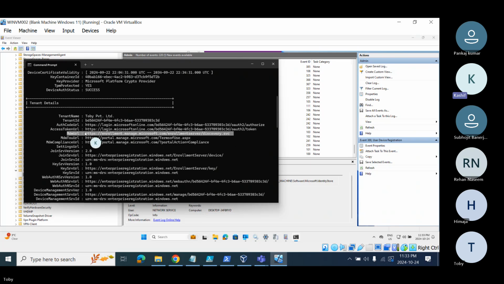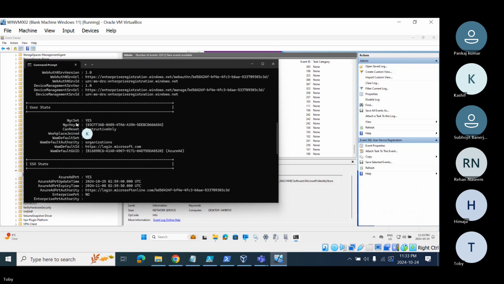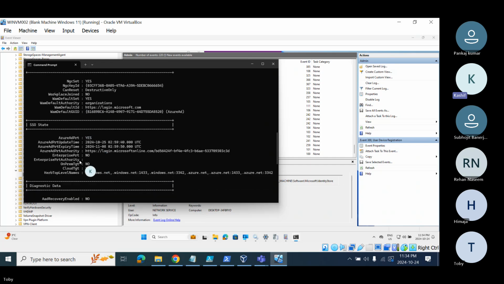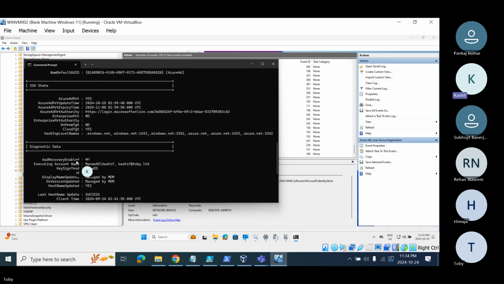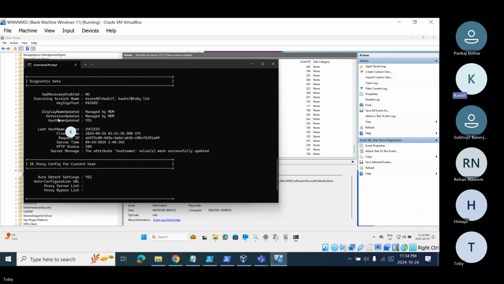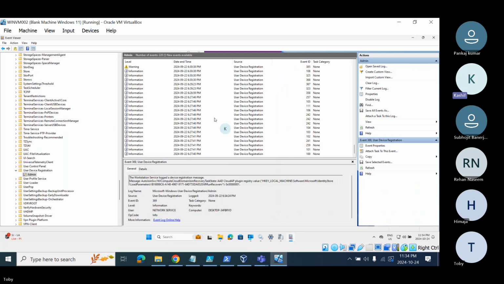So it is enrolled successfully. Okay. User state. It shows you the information about the user. Then SSO state, diagnostic data. So basically managed by MDM. So that is managed by Intune basically. And who is logged in? Kashif. Okay. So that's going to show you this one.